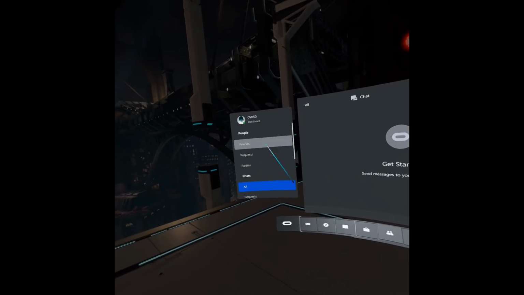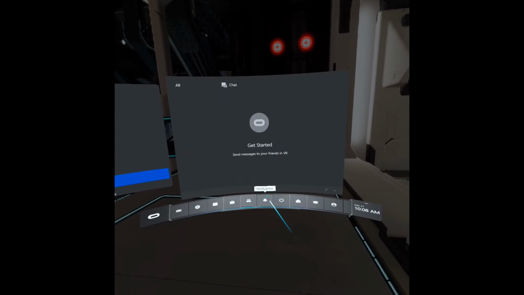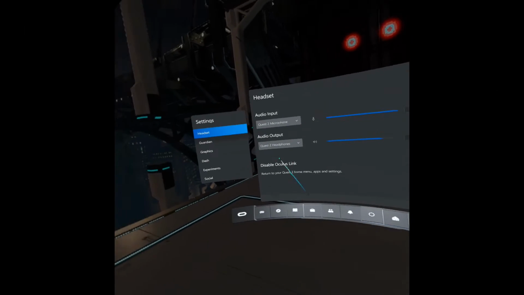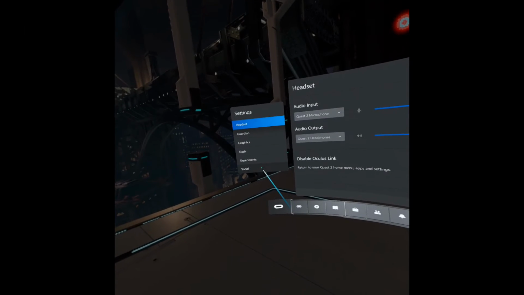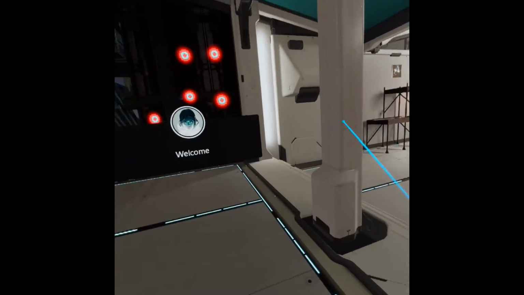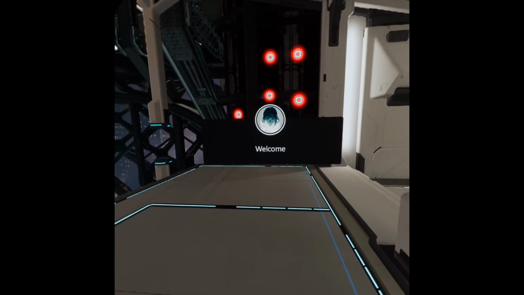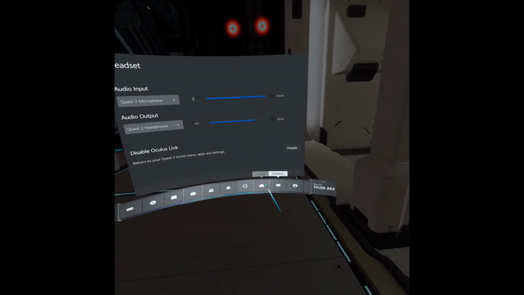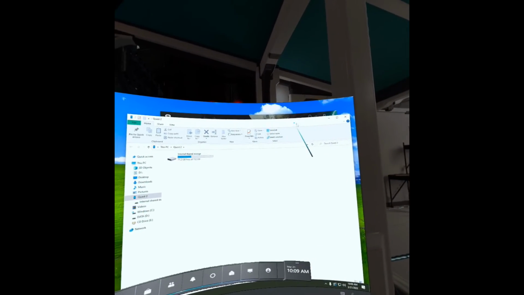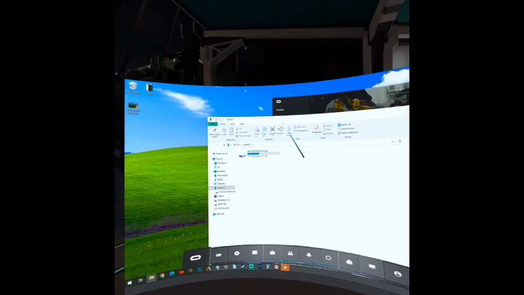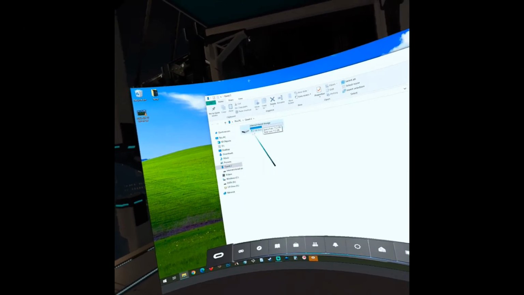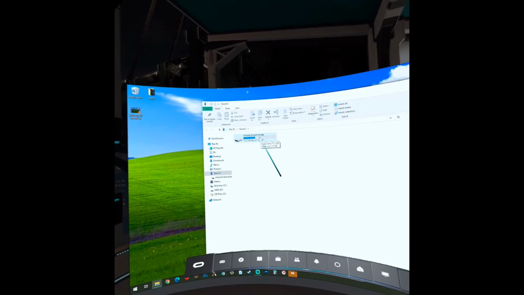Here's our social media things where we can contact friends that we might have. A notification screen. We've got a simple settings screen, Guardian graphics, experiments, and social. Click on home. That will bring us back to our home that I've mentioned. Over here is a virtual desktop. This will actually show your computer desktop. And you can see right here is the internal shared storage. Sorry, I had trouble with that word. You can click on this to get to your video captures and stuff.